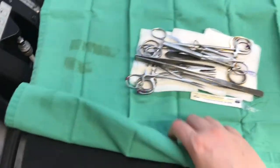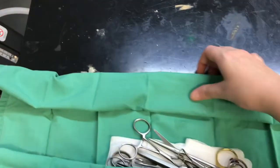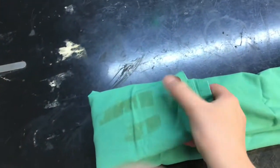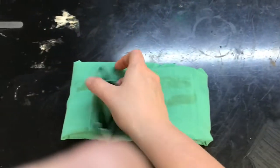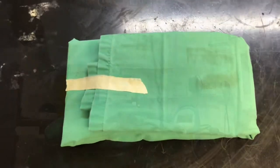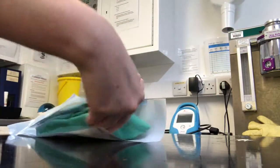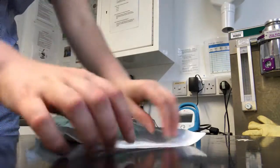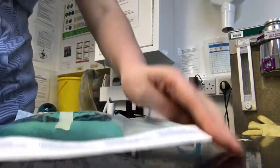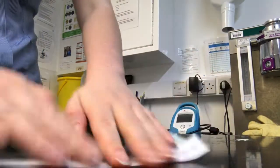Now I begin to fold the small plain drape. Once finished, I place a strip of tape to hold the drape in place. The kit is then packed in a sterilisation pouch — the pouch has a dotted line that the fold must follow. I remove the sticky strip and seal the pouch. It is important to name and date the kit so other nurses and vets know what's inside and when it was last sterilised.